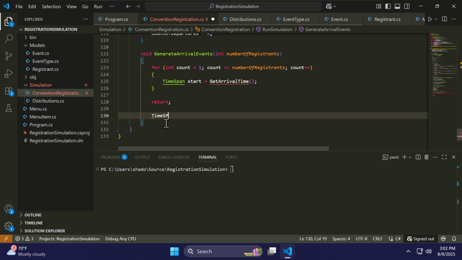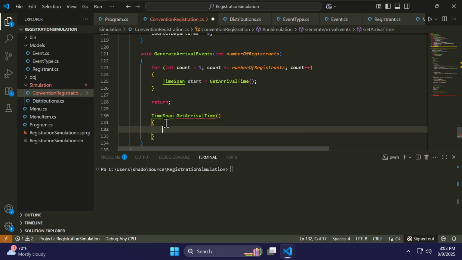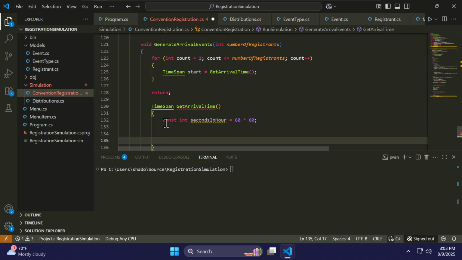We'll do time span get arrival time. Const int seconds in hour equals 60 times 60. So that's 3600, but we'll spell it out like that.